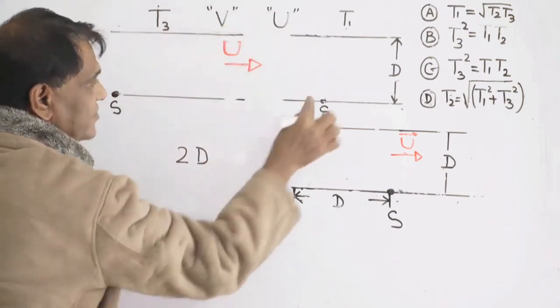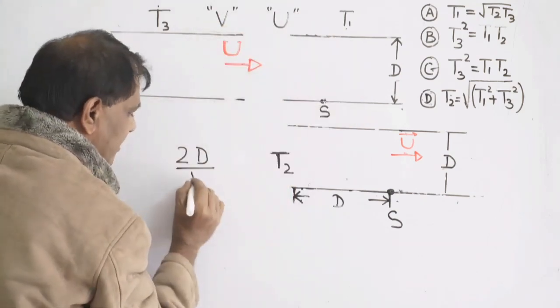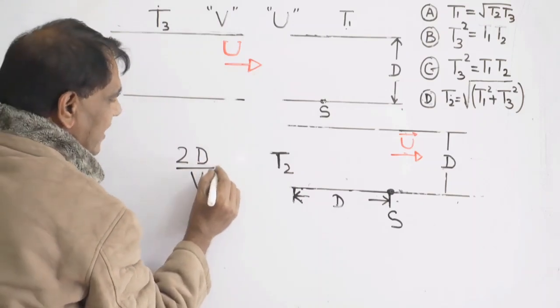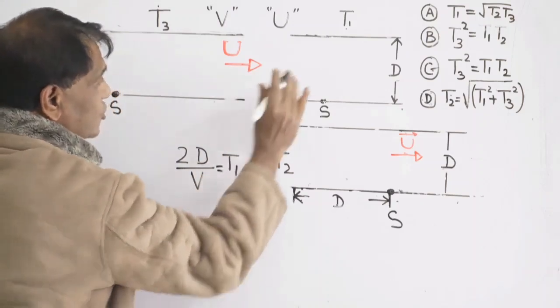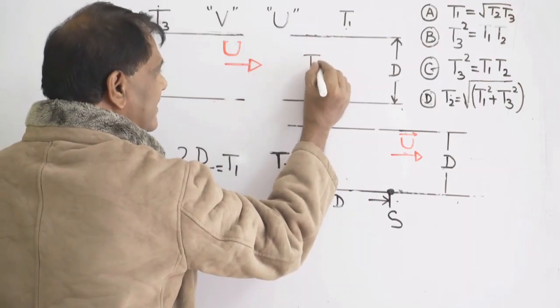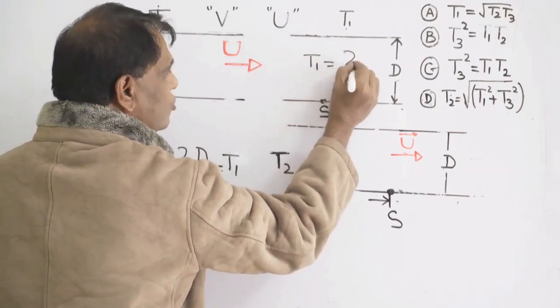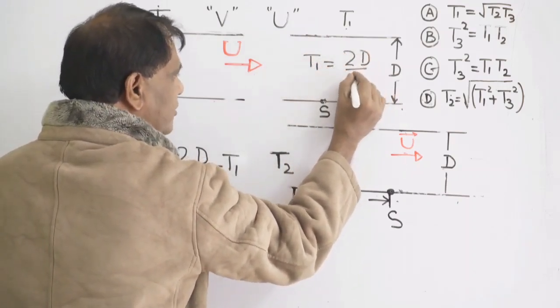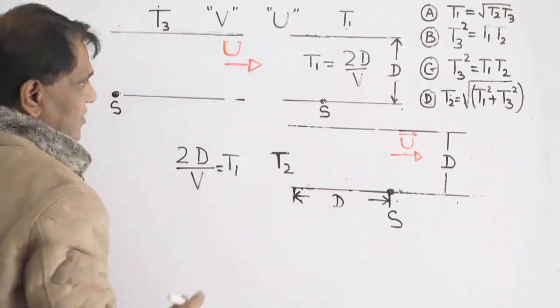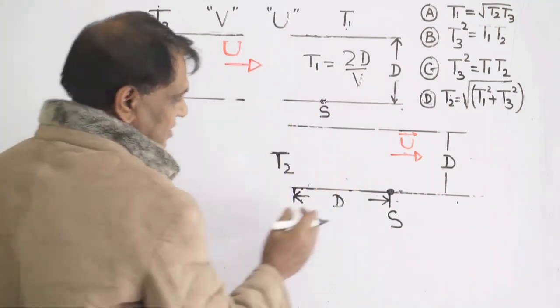So velocity of man से divide करेंगे swimmer की velocity से, we get the equation, time t1 निकल गया. इसे लिख के रख देते हैं इसी बॉक्स में, that 2d by velocity of man. Situation is over. We are going to attack the next situation.